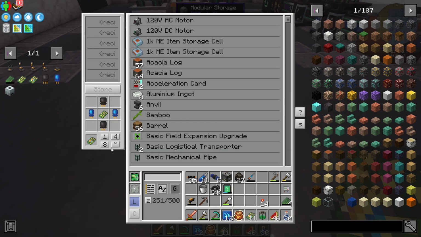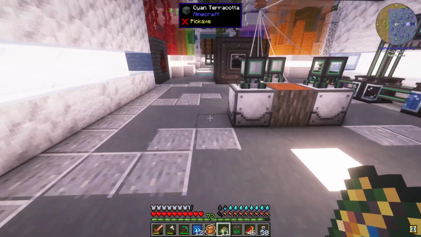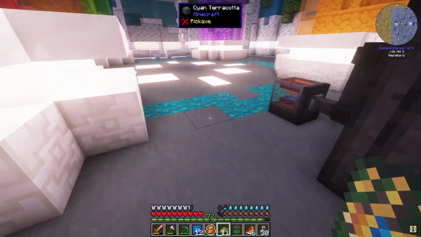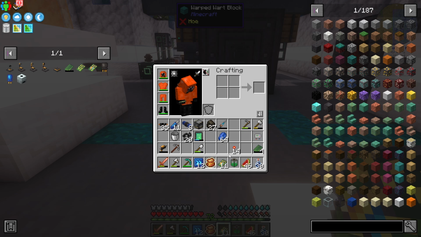Let's go ahead and grab some lapis. We need to test a recipe with this thing. Make sure the setup's actually working too. And we can't actually make processors yet. So we have to get through the first part of that. This is kind of just hammering out all the progress we're going to need here.